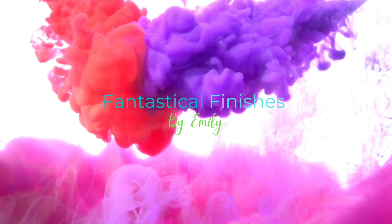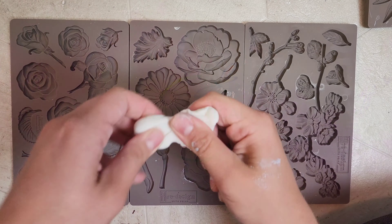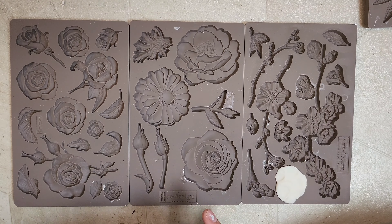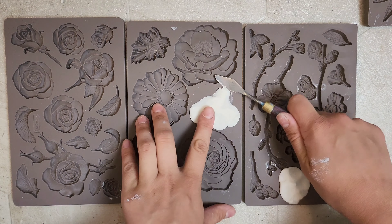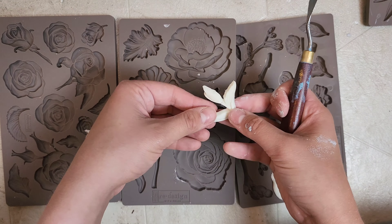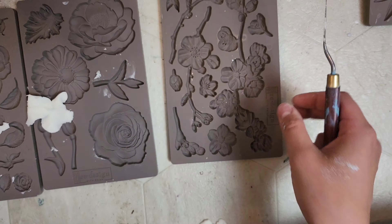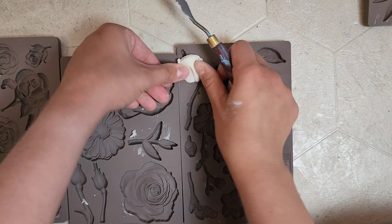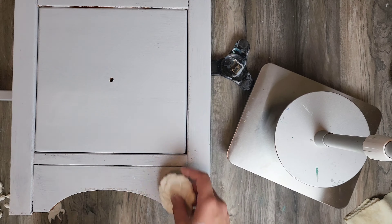Let's get started. First we're going to make some molds because I wanted to add some flair and texture to this really flat piece. I'm just taking some clay, balling it up in a little circle, adding it to the mold, then taking my little spatula and scraping the top to get all the extra off and make it smooth. I made a bunch of flowers and leaves.